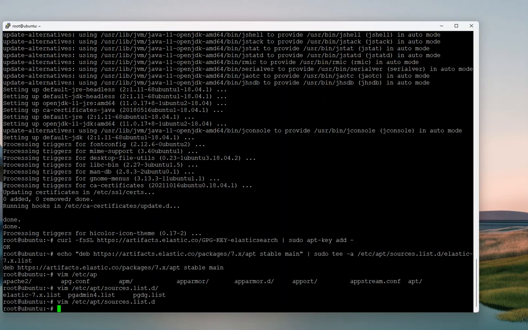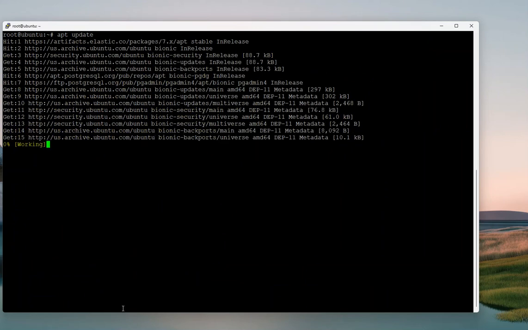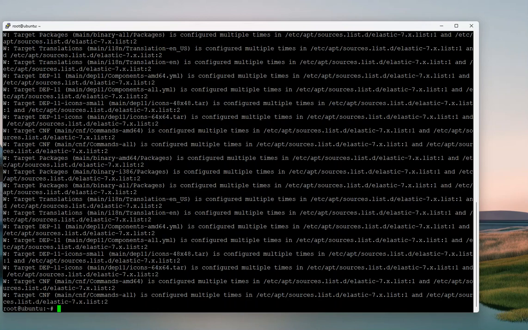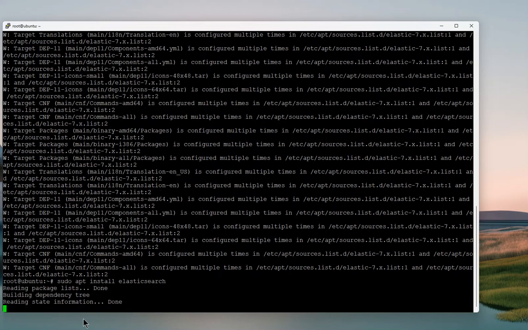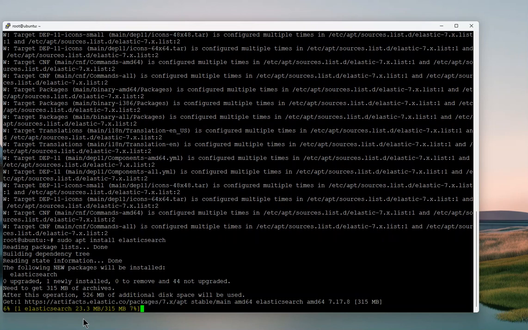Now what we can do is we're gonna just update, apt update. Okay, and we are actually installing Elasticsearch now, once it updates everything. Okay, so this is the command to install Elasticsearch: apt install elasticsearch.